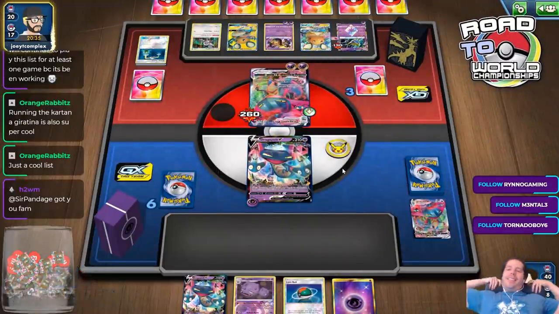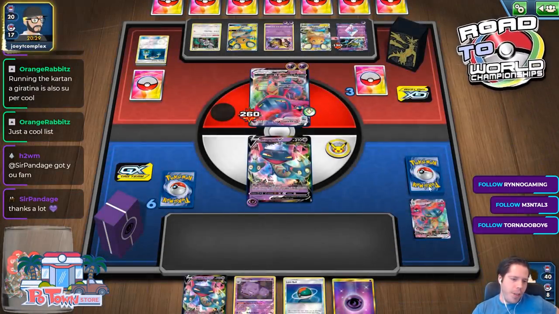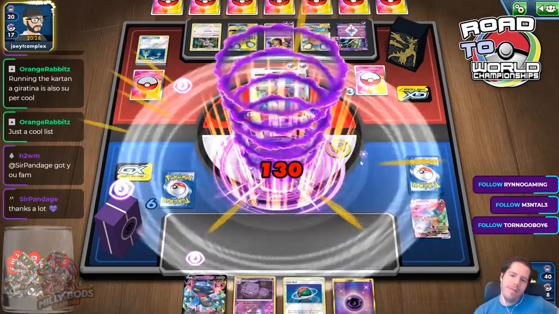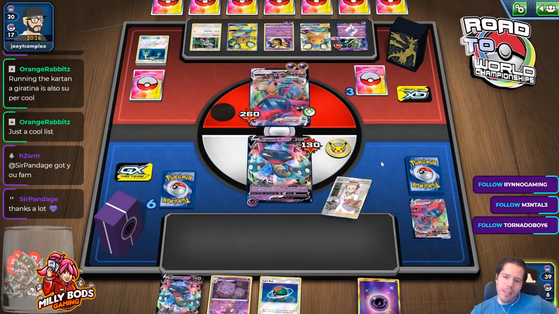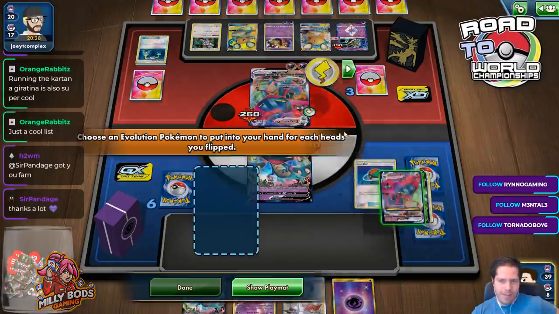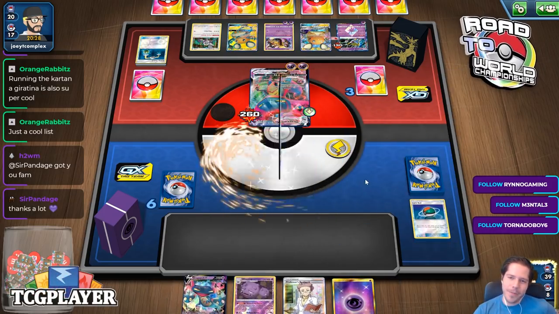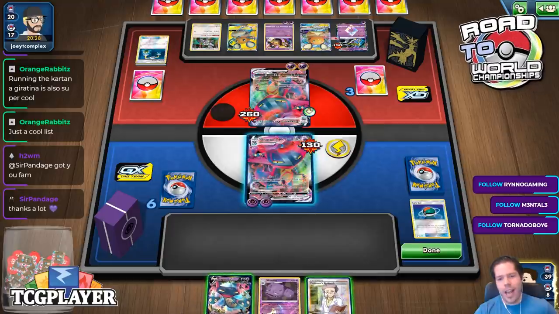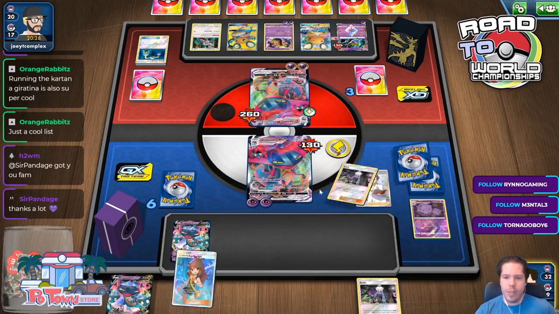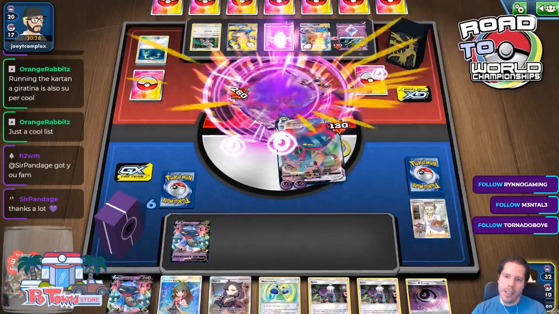Oh my god. We're gonna have to deal with confusion. Okay. Yes! I was 100% sure I was gonna flip triple tails, all of that. Okay. So we're not out of it. Yeah. We are actually, surprisingly, not out of it. I'm gonna bench that guy because I might want to retreat at some point. Okay. We are still in this.